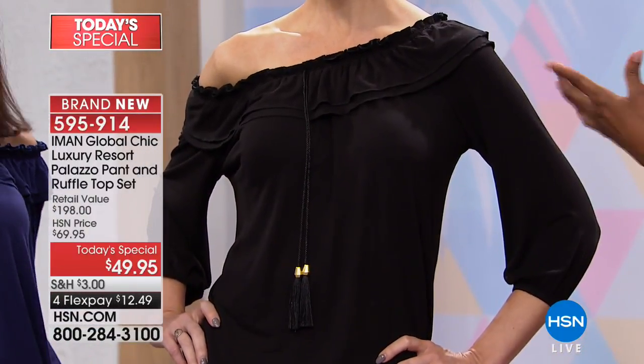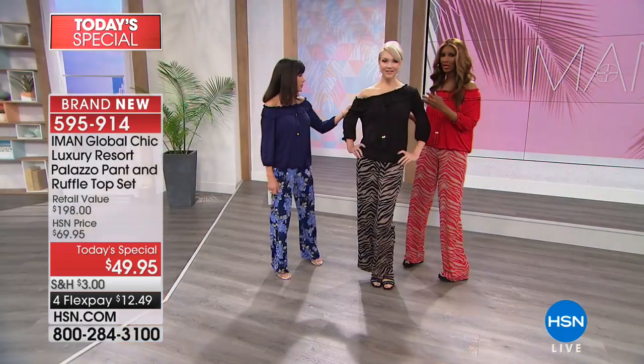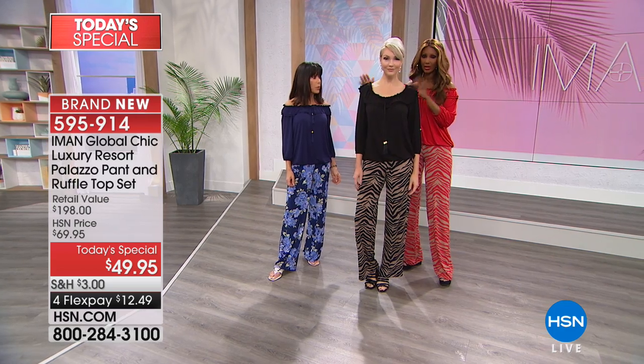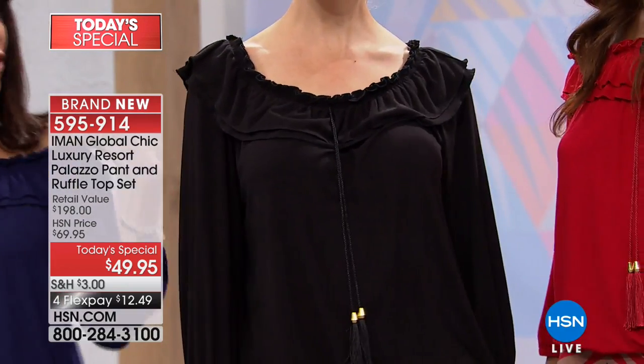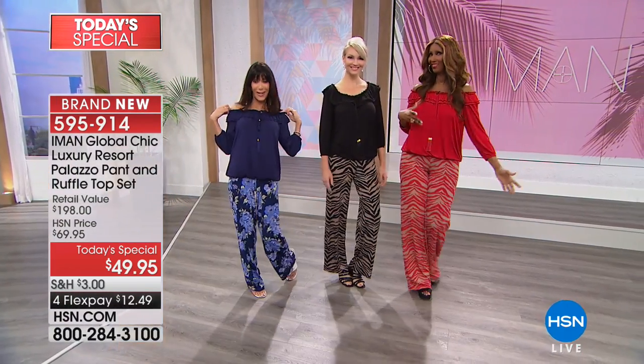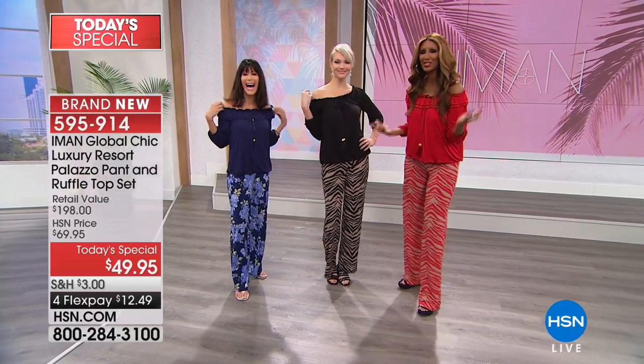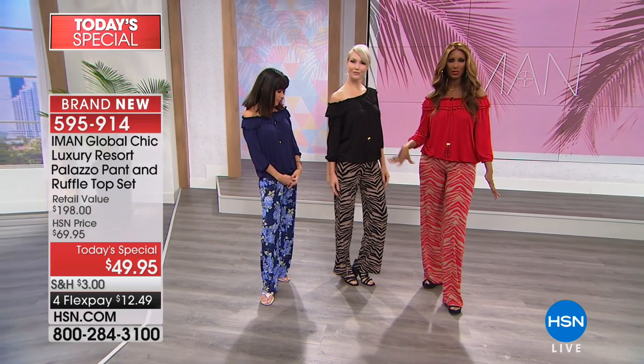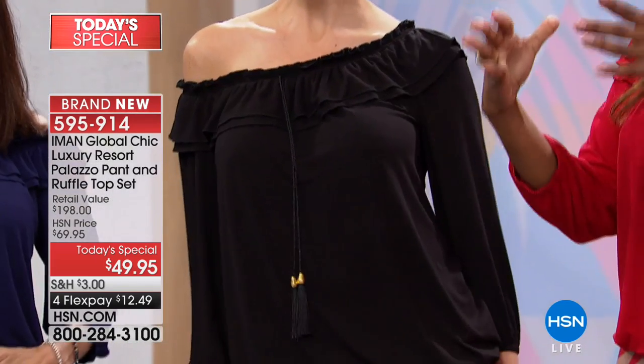And some of the customers who've been calling were saying, I can also wear this to church. All you have to do is that. Right. As the day goes on, maybe for lunch you take out one side, two for dinner, right? Exactly. Versatility is what this is all about. That's the key. There are no buttons, there are no zippers. True to size.